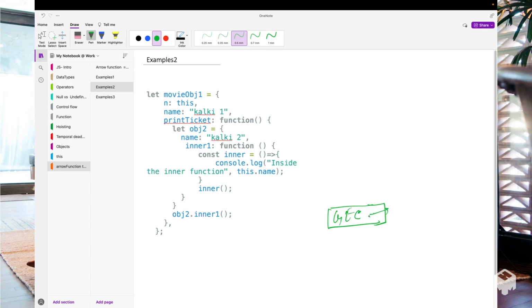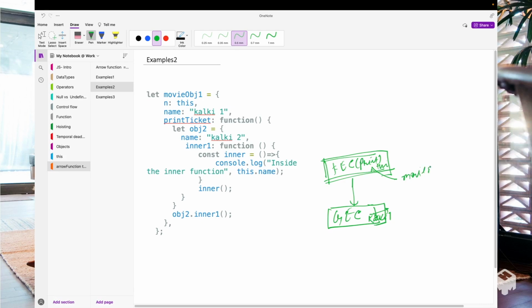So the Kalki 1 name is available here. Then when it executes the print ticket function, it will create the function execution context print ticket. In this scope the movie object 1 is available.